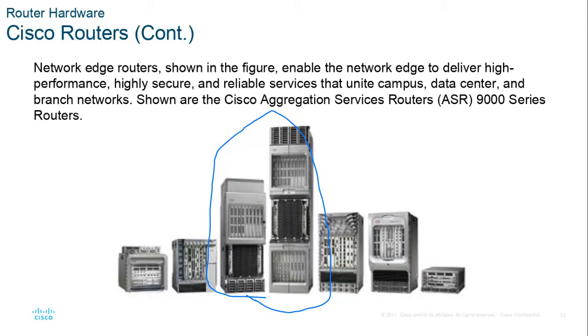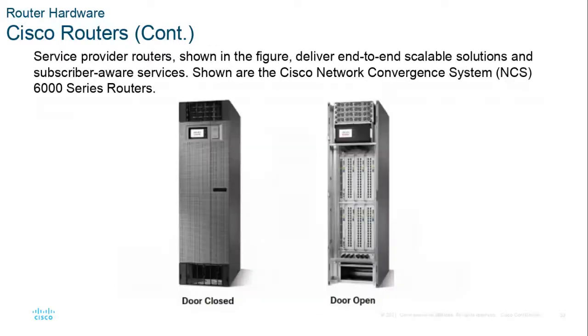And since, if it's an ISP's router, we have thousands of customers trying to look at the routing table in that router that's got 750,000 entries in it, a little $1,000 branch office router wouldn't be able to handle that. So here is an example of the system closed and the system open, where we can see all the processing devices that are plugged into it. And on this scale, it's bigger than a refrigerator. This is a very large device.